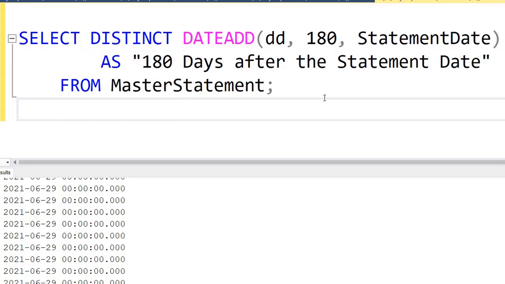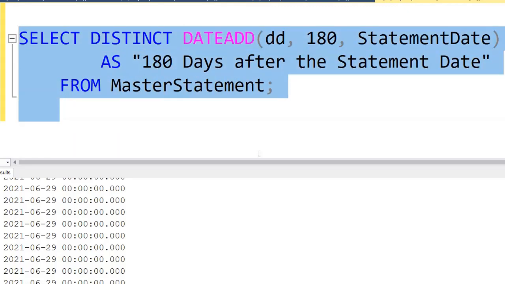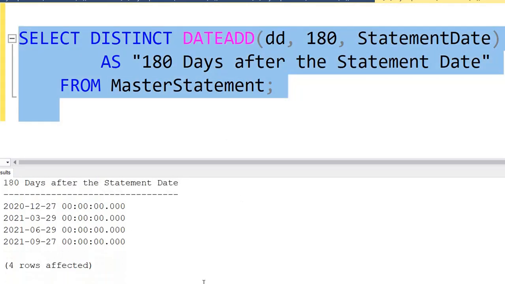So it's the same exact query as before, and I only want to see the unique or distinct dates 180 days after the statement date. I will run that, and that tells me that I only have 4 unique statement dates. So here are the 4 days 180 days after.